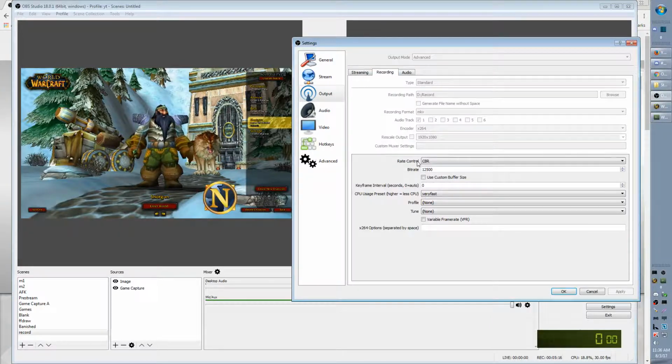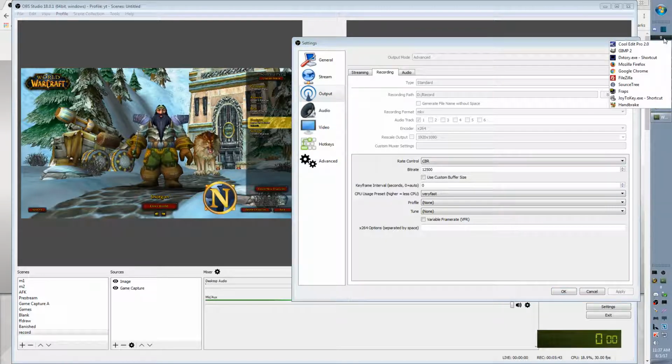And for recording, I go 12,500, very fast once again, and I output as a MKV format because with MP4s, if something crashes and it doesn't finalize, you can't use that file. So MKV is the flexible format there, and you can go from there. I use Handbrake to encode. Could be down here. Handbrake.